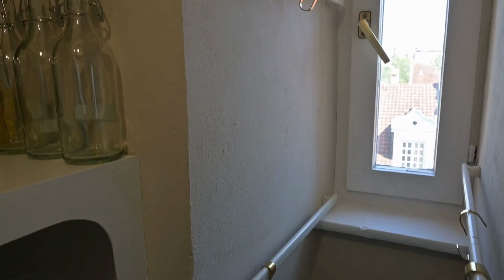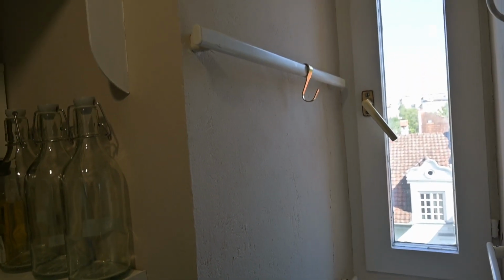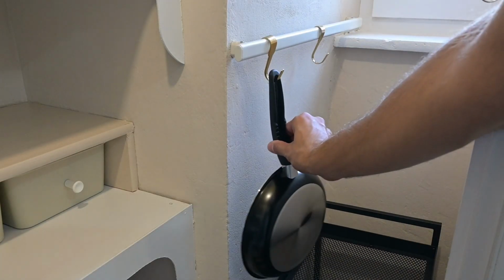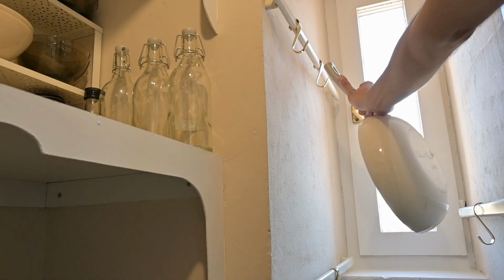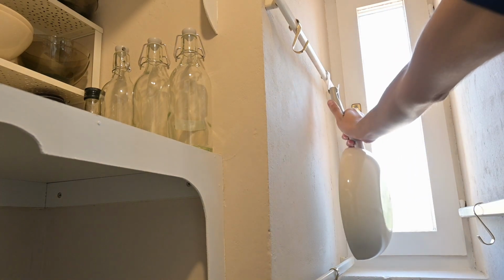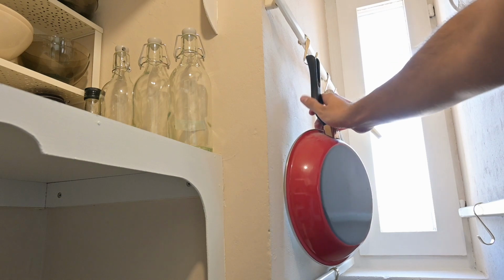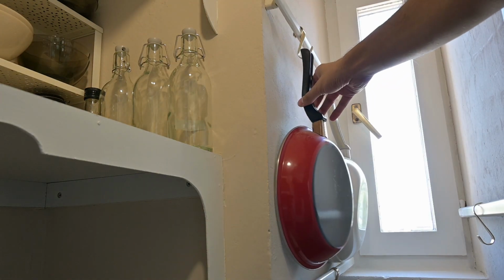And in the upper section of the nook area, I already have these rods attached to the walls, which are used for hanging pans, but since there is natural light in this space, I also wanted to create a small herb garden. I think plants will grow successfully here and will provide a nice scent.